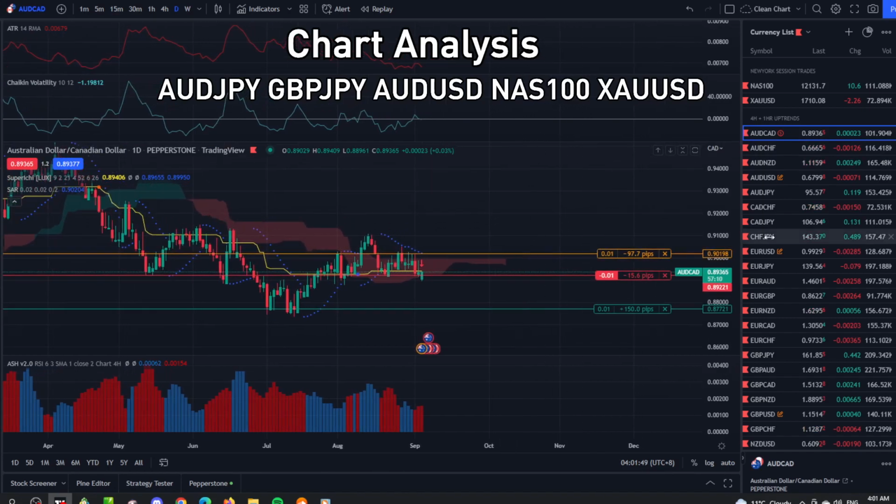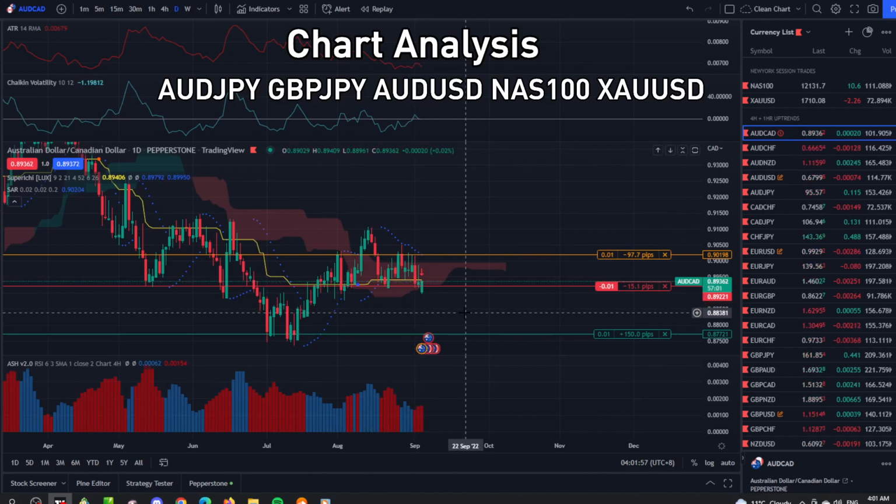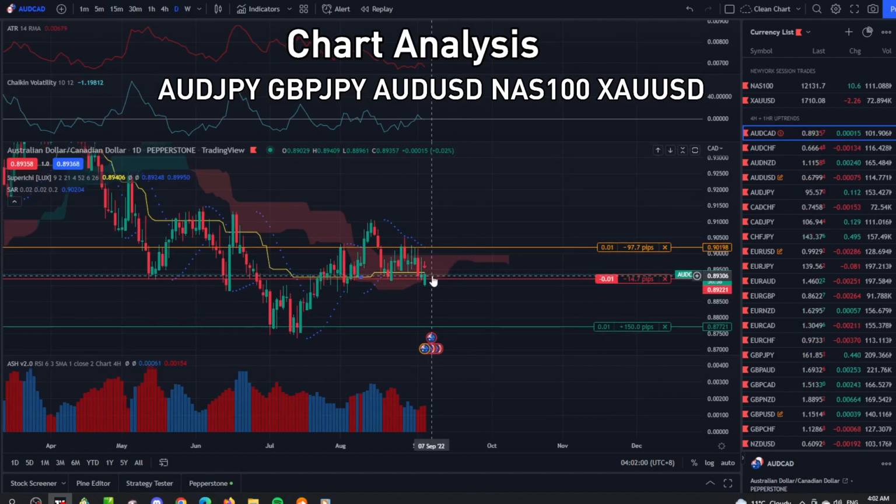Here I've entered in a trade. Why is that? The bar is in a third bar of the red. It closed underneath the Super Richy line, and it's under the red cloud. So when those three confirmations have been met, I've entered in a trade here, putting my stop loss at the, what is this called again? The parabolic bar. And putting my R&R at 1.5. So with 97 pips here, I made 150. Okay. So that's how that strategy works, pretty much.